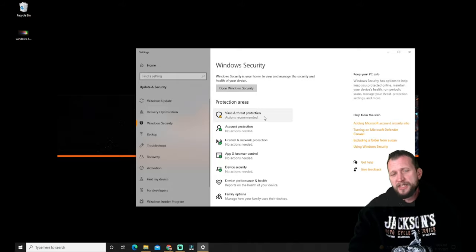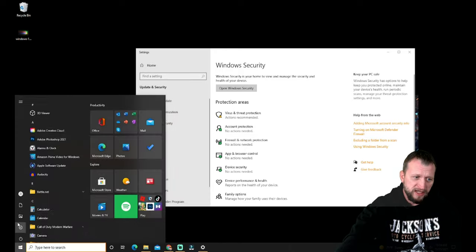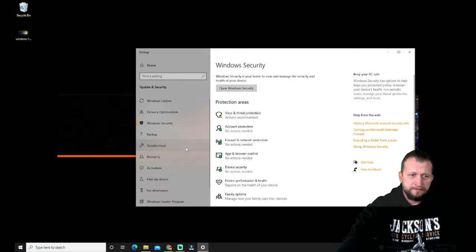Another reason to keep your Windows computer up to date is because your apps always need updating so that they're running smoothly on the operating system. You also want to set a login password if you haven't already. Most people don't bother with one, but your computer is vulnerable to anyone. So you go to settings, and then you go to accounts.